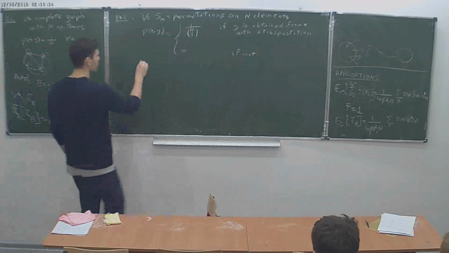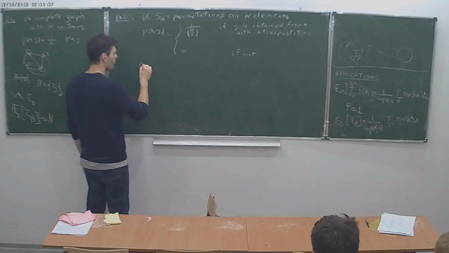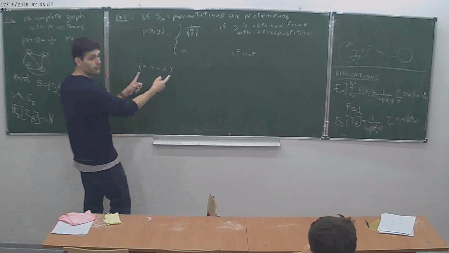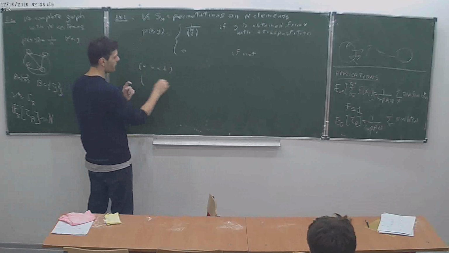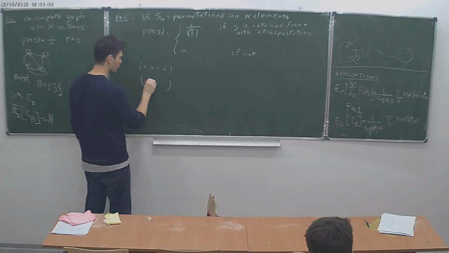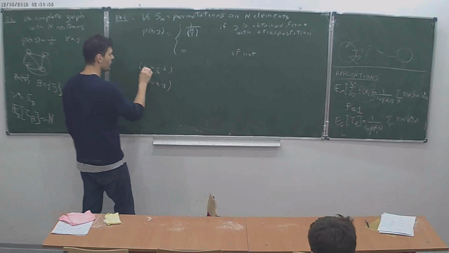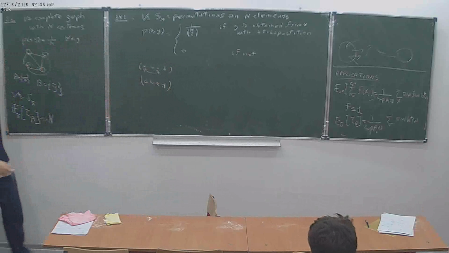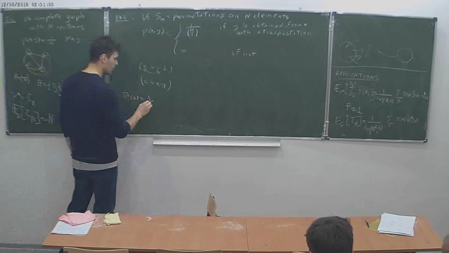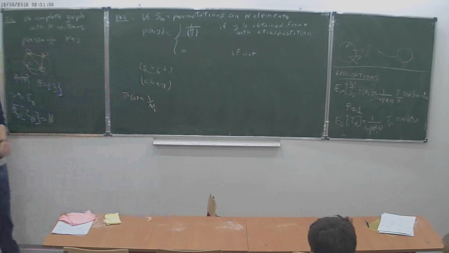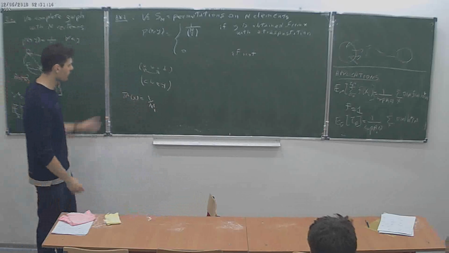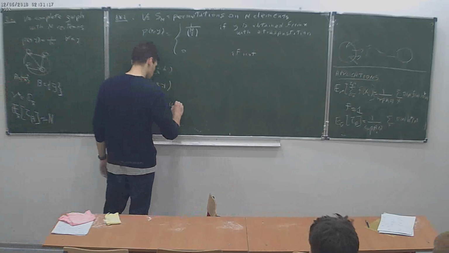So what does it mean? Take A, B, C, D, where N is 4. I can go from this permutation to any other permutation obtained by simply swapping two elements. For instance, I can go to C, B, A, D, where I just switched A and C. So this is also reversible. You can check that the measure is the same on every point, because of transitivity. So the measure 1 over n factorial is invariant.